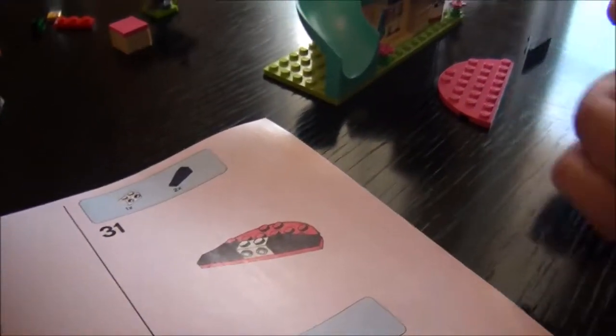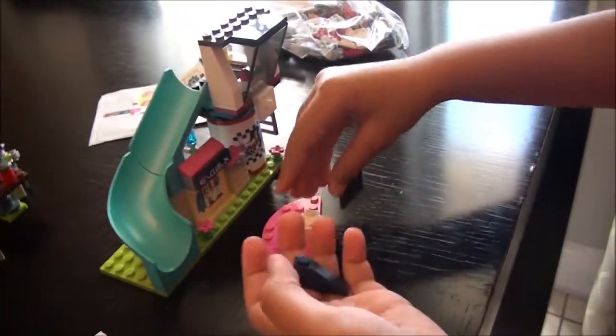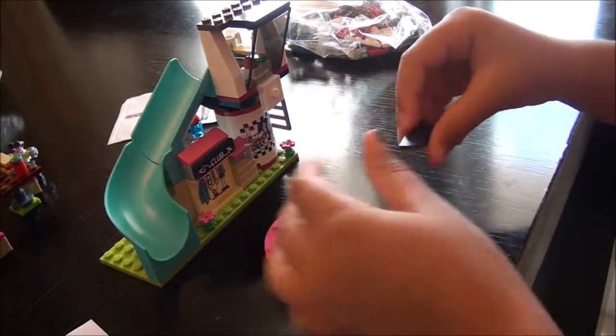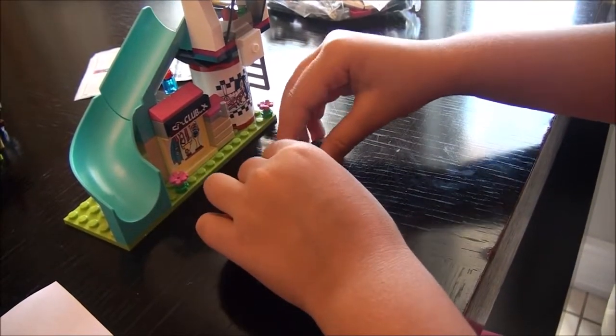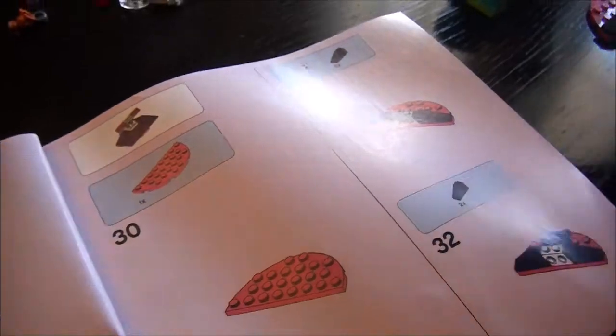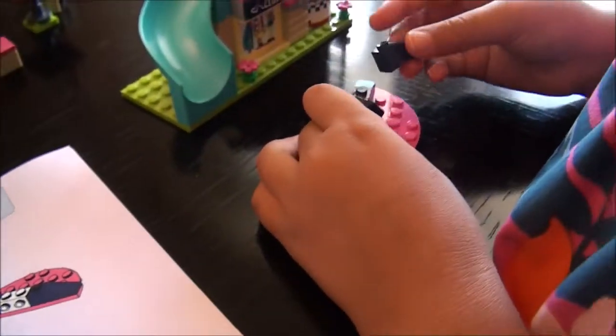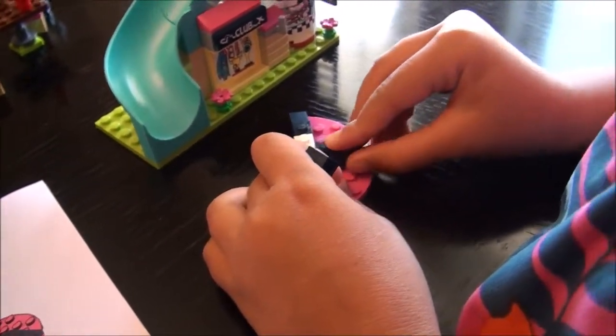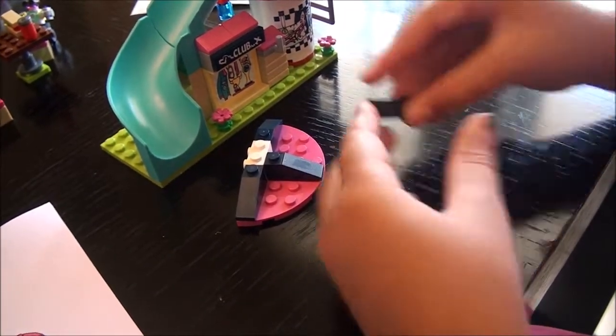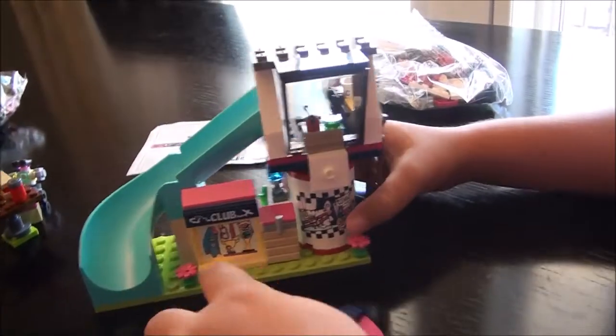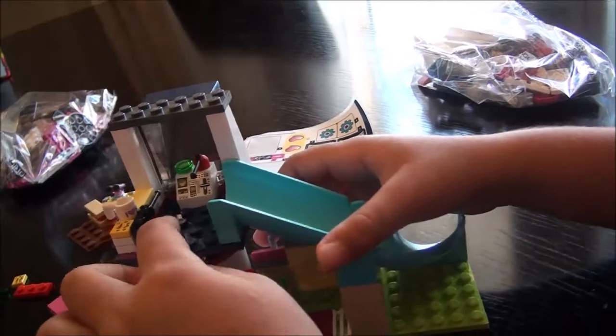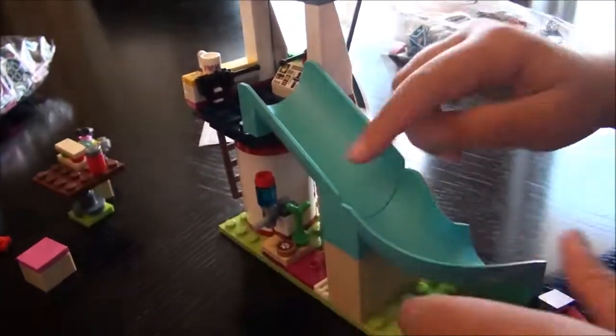So I'm making this part right here. I'm gonna put this down there, and this goes here. And that one also goes, and this one goes at the side. We need another one of those two pieces. These two pieces go like that. So we made some flowers here, and here's the ladder. Here is where you work the tower. Here is a walkie talkie, and here is the slide.